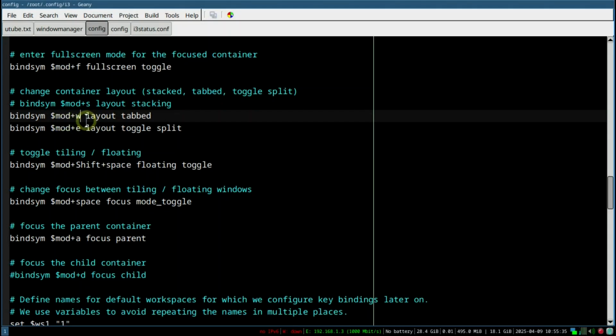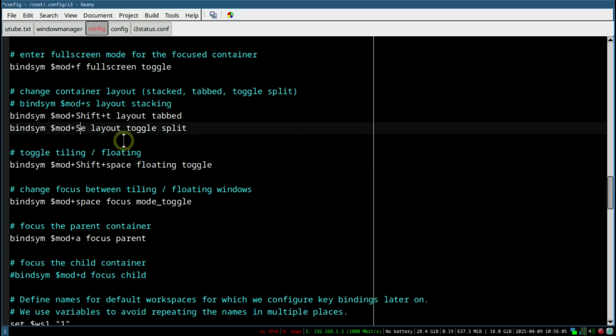Next I'd like to change the keyboard shortcut for tabbed layout. So we'll just use Super Shift plus T for tabbed, and similarly to get back to the regular tiling mode of split, we're going to use Shift plus E to get back to the regular tiling split.